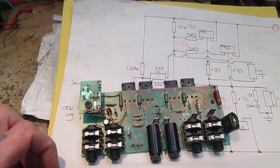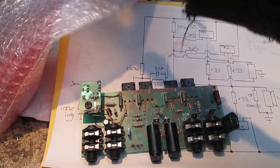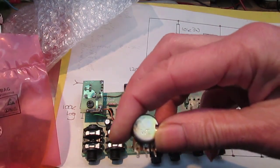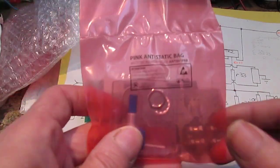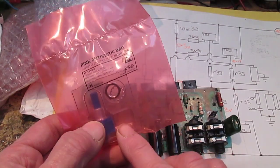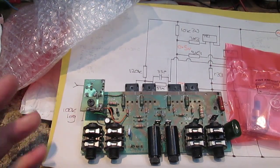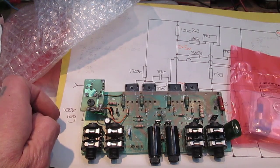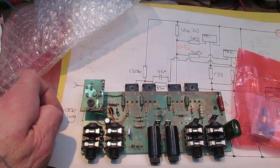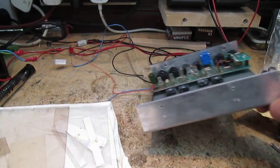I've got some replacement pots somewhere, which I suggested to Rob because the old ones aren't the best, and so I've got some decent Bourns pots, and they've got longer legs on them. I'm going to do that, pop it in its heatsink and do a little bit of testing, and just see how it goes and take it from there. And then at some point I'm going to have to try and tackle that duff amplifier as well. Here we are the next morning.